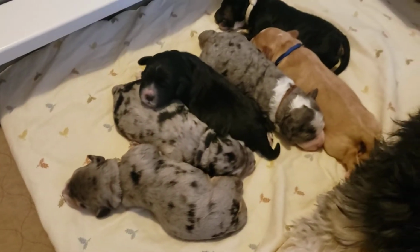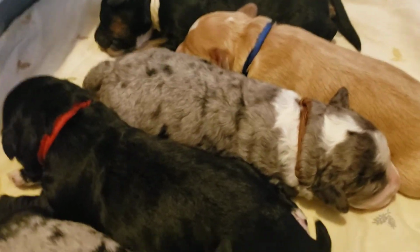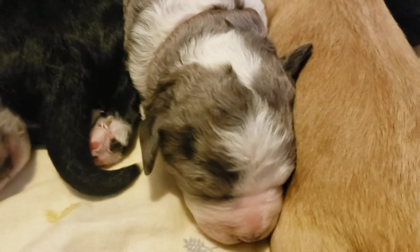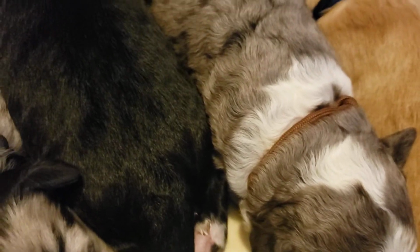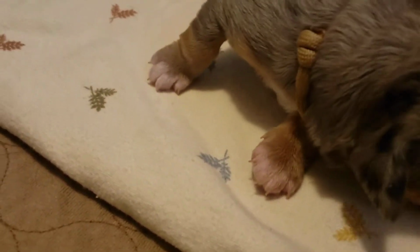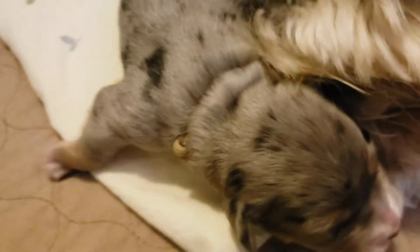So we have 3 of Myrtle's Merles. First we've got Miss Chocolate here, who has, they're all silver Myrtle, but she's got quite a bit of white. She's got a very, very wide white blaze, and then what we call a collar, which is that band around her neck. And she's got lots of white on the end of her tail as well. And then little Miss Caramel here. She's got a little bit of white, but she's got more of the tan. You can see on the fronts of her legs there. She's got a little bit on her face as well.